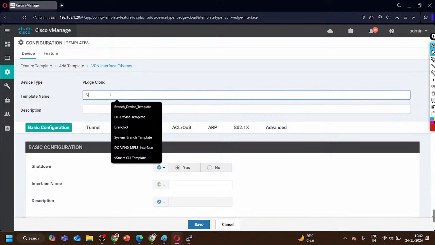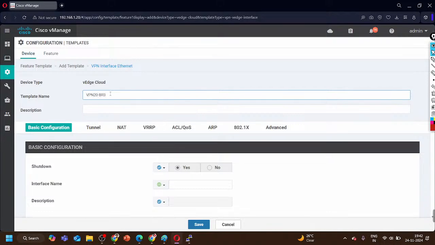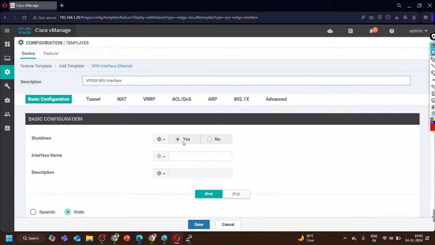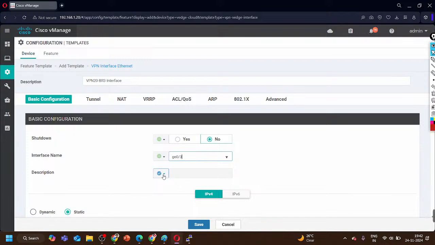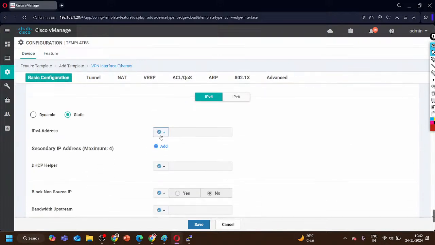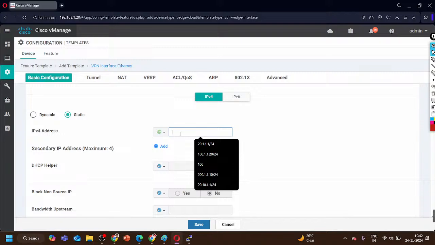Say VPN 20 and branch 3 interface. Copy paste the VPN ID. Interface is going to be no shut, and then interface ID is going to be G0/3. Description we can ignore for now. IP address is going to be, let's say, 20.10.1.1/24.